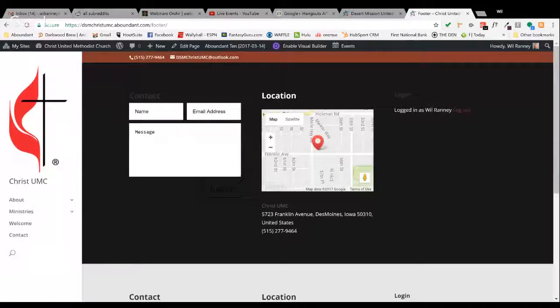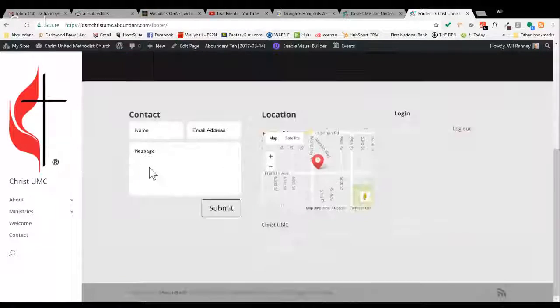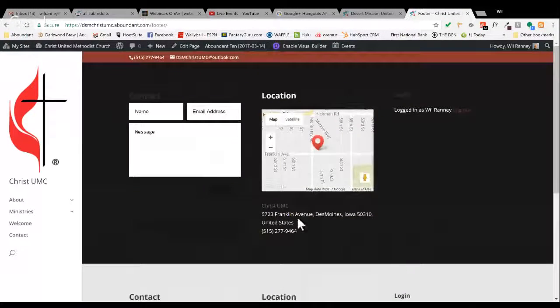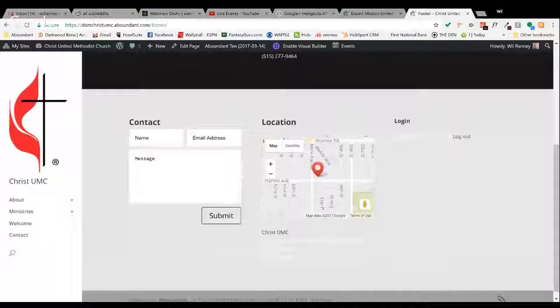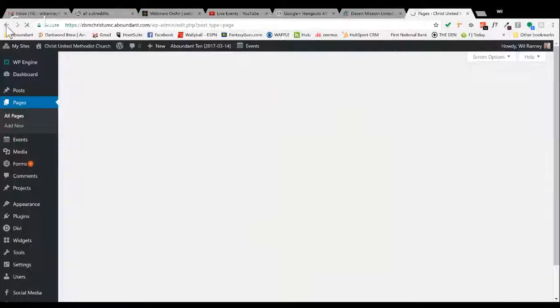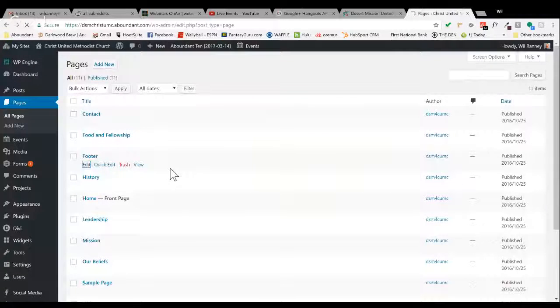You can still use the page builder with it, but it does this interesting thing where it doesn't know the custom settings you've set for the footer, and so it just gives you the defaults. So it's not going to look the same. So it's probably just better to edit it on the back end.